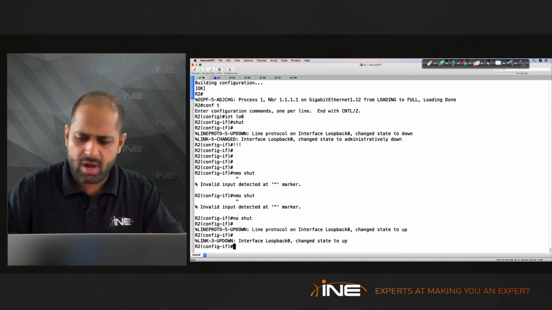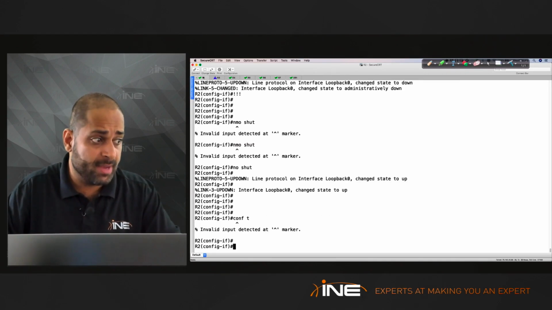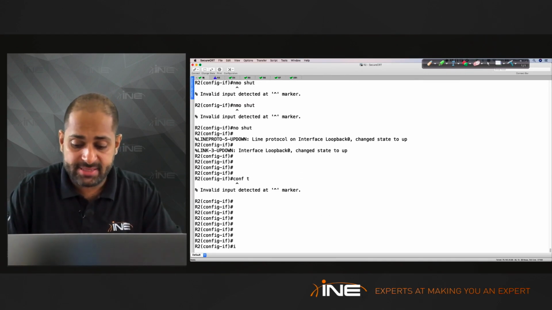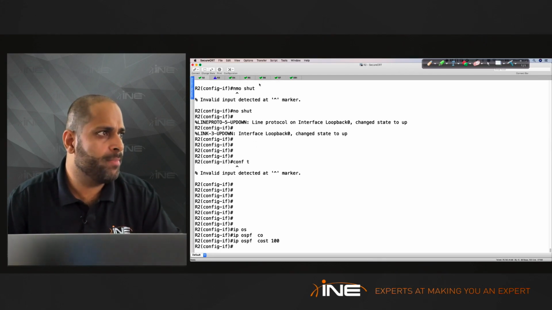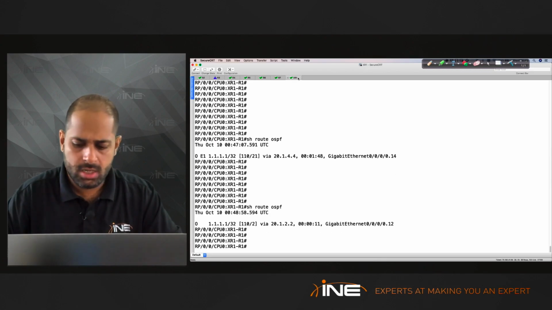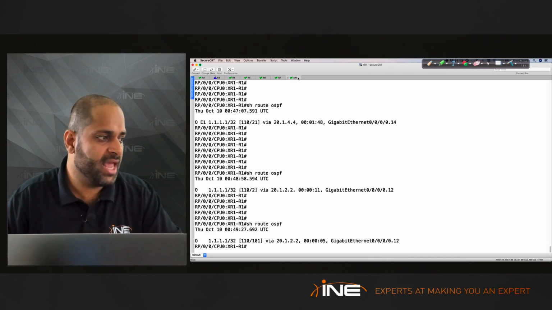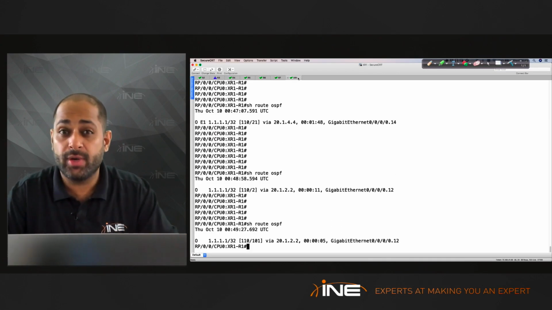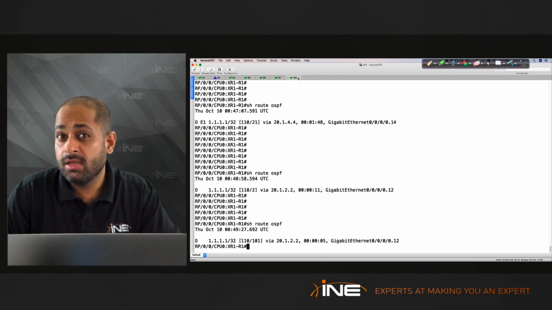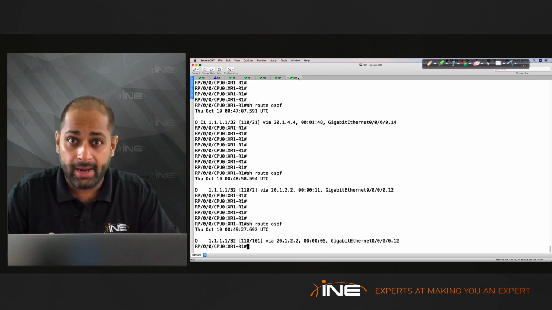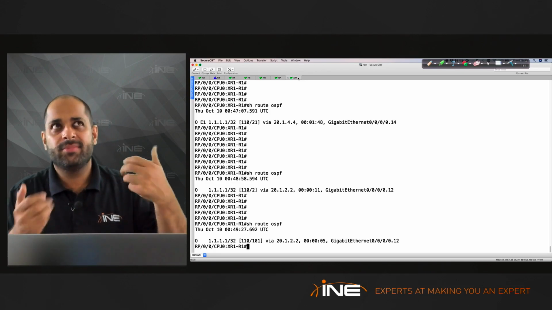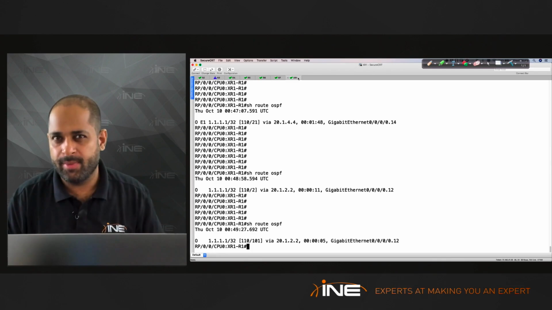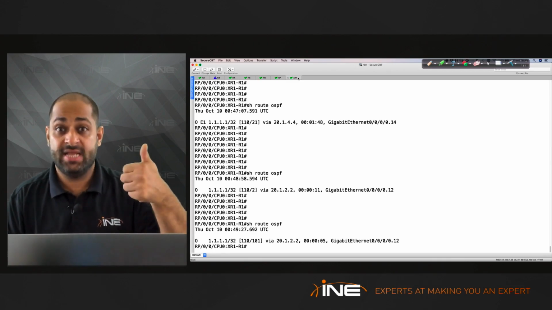So let's say I go back to router 2 and increase my cost to my loopback by saying IP OSPF cost, let's say 100. And if I go back to XR1 and do a show route OSPF, my cost is now showing as 101, total cost to reach that loopback. It doesn't really matter. Cost would not come into play because the preference as per the routing table is always based on prefix length first.